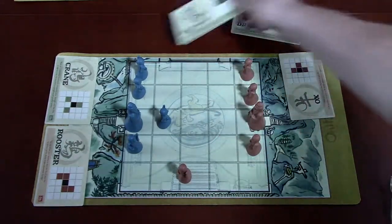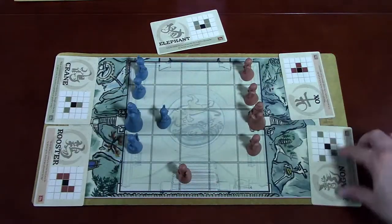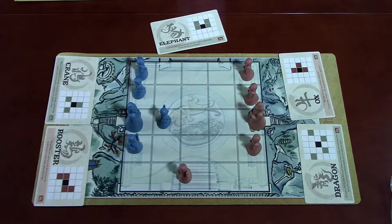The Dragon is a powerful card precisely because there's so much movement available to it. But here's the thing — once you have a good card like that, it makes you less likely to want to play it, because you don't want your opponent to get it. So you have this tension: you're excited to have good cards, but you don't want to play them because you don't want your opponent to have them in their arsenal. You want to save them for the right moment.